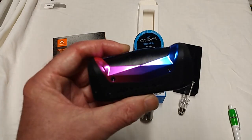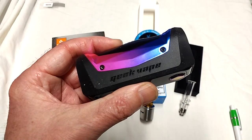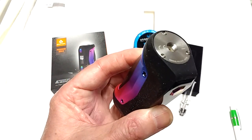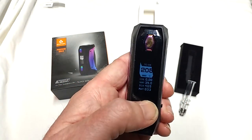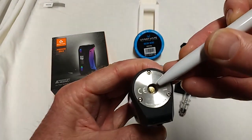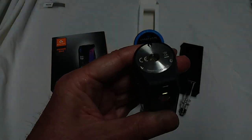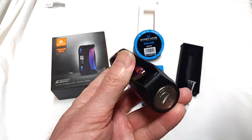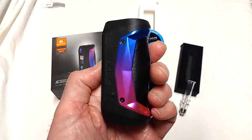First thing we'll need for this is a vape mod box. You can think of this as a vape machine body without any heating coils or mouthpiece — its job is just to supply microprocessor-controlled power via a fairly comprehensive menu to these terminals here. The inner one being positive and the outer being negative. This particular one runs off an 18650 battery which screws in the bottom. I picked this up for about £38 from eBay, and that included a battery.